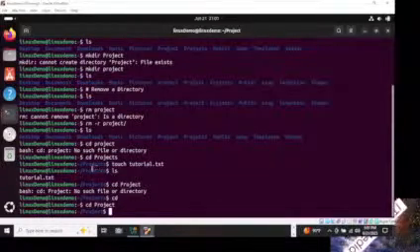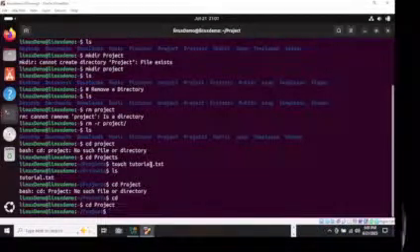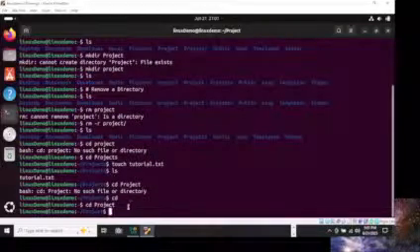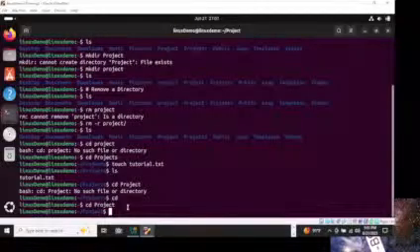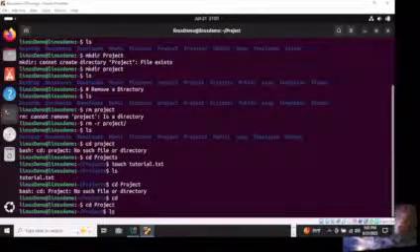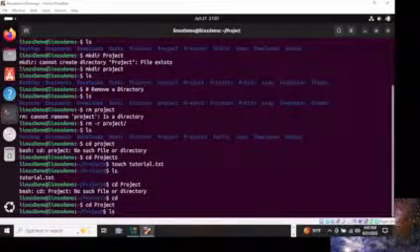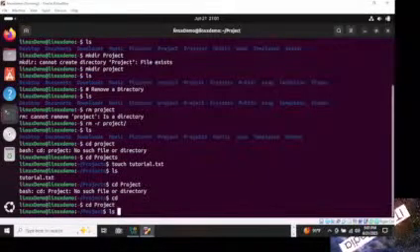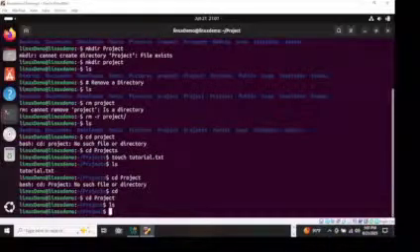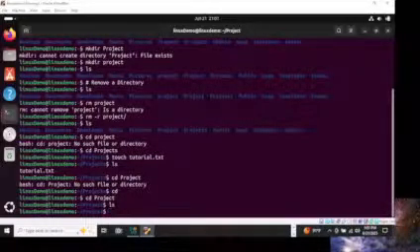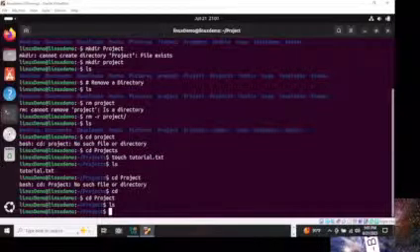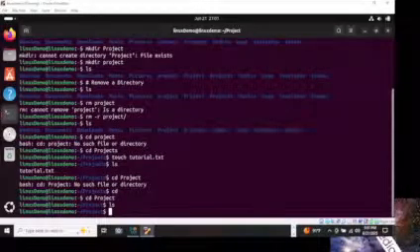If you look up, we have projects, and that's where we created our tutorial.txt. So let's ask Ubuntu to bring up our tutorial.txt for us here. Let's assume that we could access it here. So let's just say ls. You see, ls produces nothing because there's no file in that folder. So let's create another file in that one.